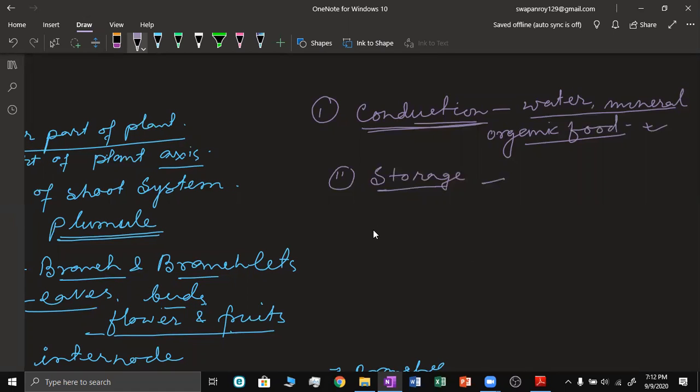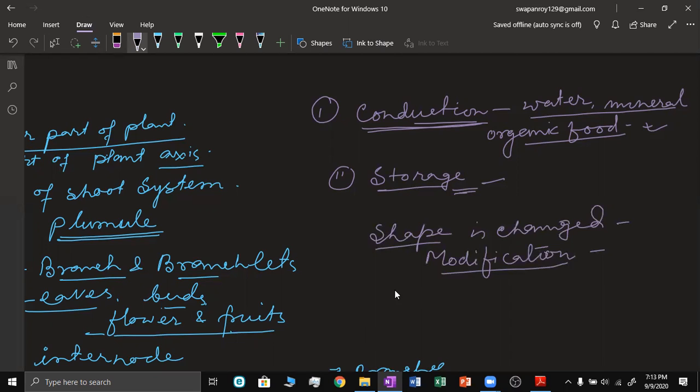Now, besides the normal structure of the stem and its function, sometimes many stems carry out different types of work beyond the normal function. When they carry out a special function, their shape or morphology is changed according to the function, and this we call modification. Like in the root, where we have learned the modification of root, the stem also has modification. So we will learn stem modification.